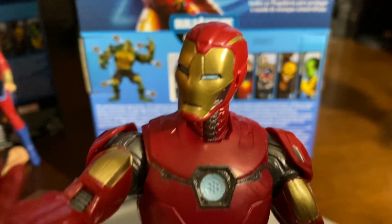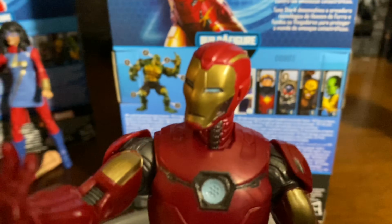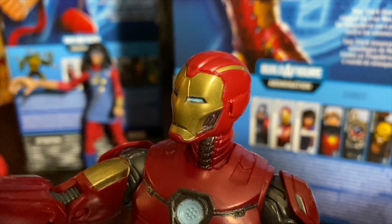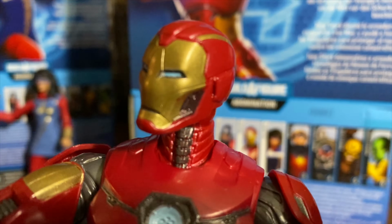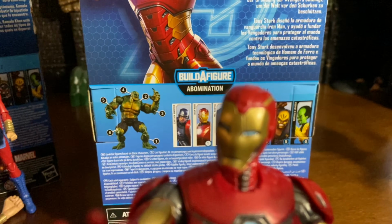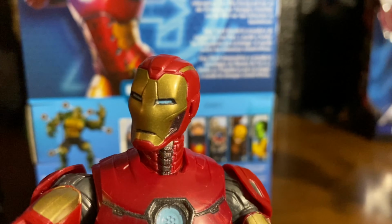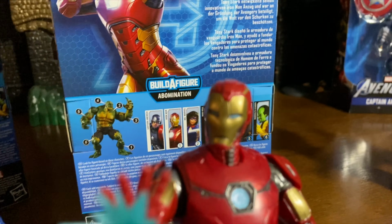And then the head sculpt is a little different, like what they did with it. You see that gold line go all the way around, which is different. And on the side of the ears, you see that little vent. So I wanted to go ahead and just show you that head sculpt. Of course, a solid plate there. Sometimes you can see the nose on the plate. Here, you can tell it's more solid.